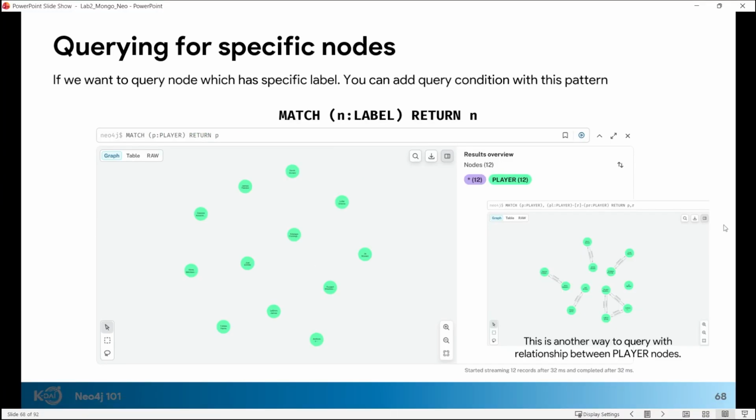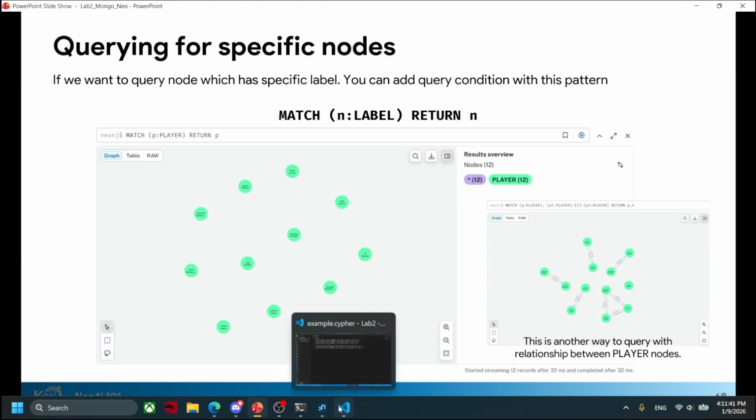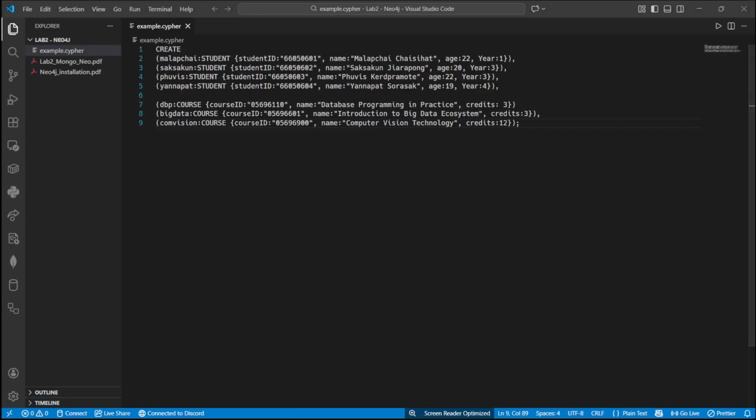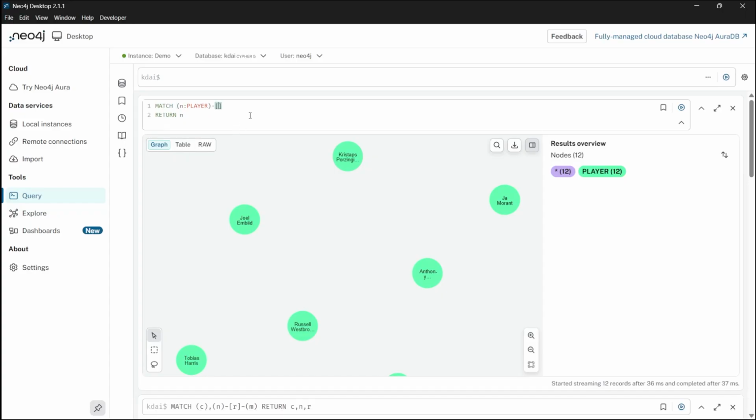For the next one, if you want to find the relationship between player and player, you can do it like this: dash r, and m that is a player. That means we want to match the node that is a player that has a relationship with a player.